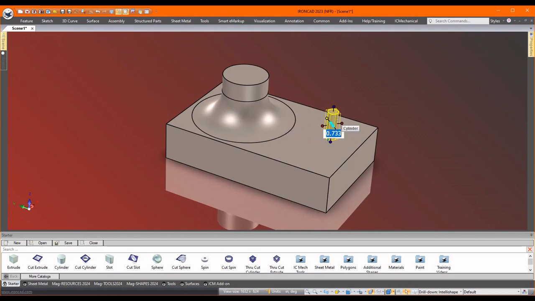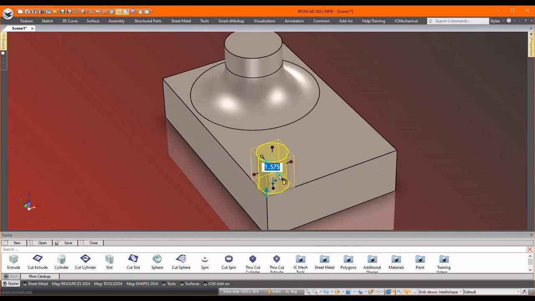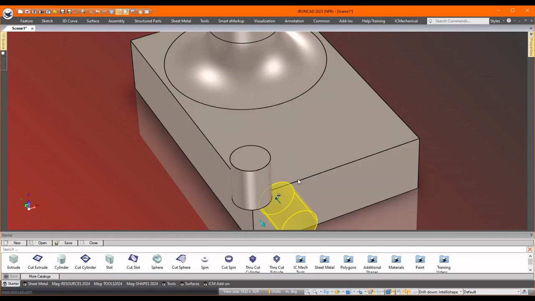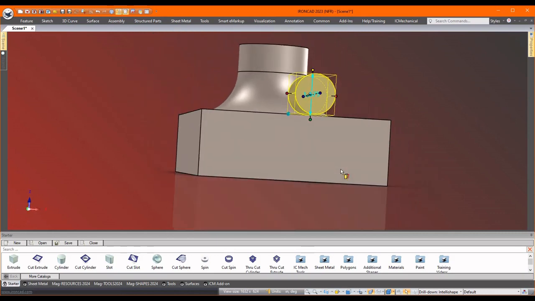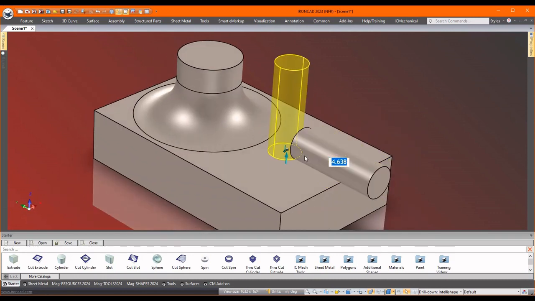Another nice thing is if you hold the shift key down, let's drag another part on here. We'll stick with a cylinder. You drag and you hold the shift key, it'll see the edges to snap to. If for instance you want that perfectly adjacent like that, or maybe you want to center it on the corner, you can hold the shift key and it snaps right to the center like that. You can snap to edges, okay, so it's perfectly tangent. That's simply done by holding the shift key while dragging, okay.